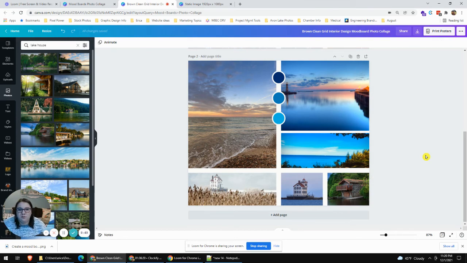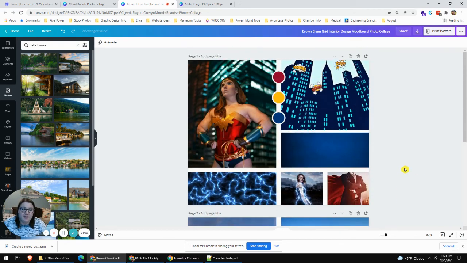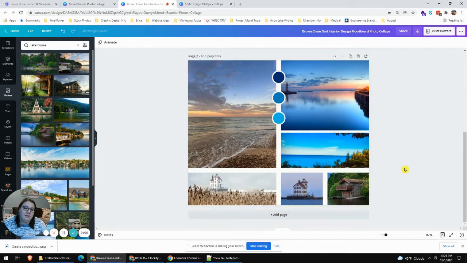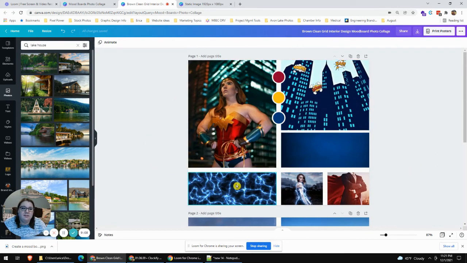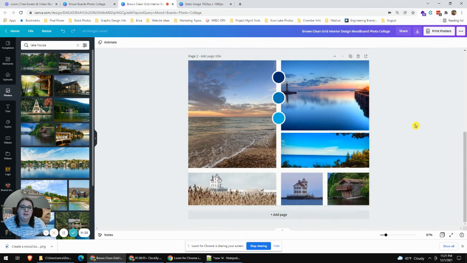And of course, you can choose a mood board that has many more squares in it that you can fill out with more pictures, or you can make multiple pages. But you can see here how everyone's mood board really is geared very much toward what they are offering to their clients. And so, this is my superhero persona for my brand. So obviously it has nothing to do with really what I sell, and I could get into that a little bit further and come up with more pages to the mood board so that you could see what other kinds of images I would use. But for this one, it's right in alignment with it.